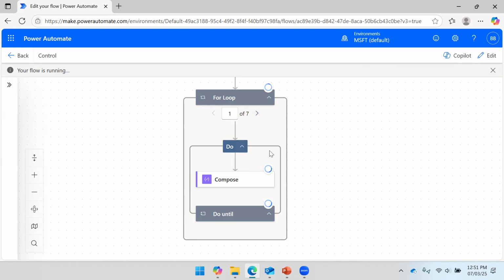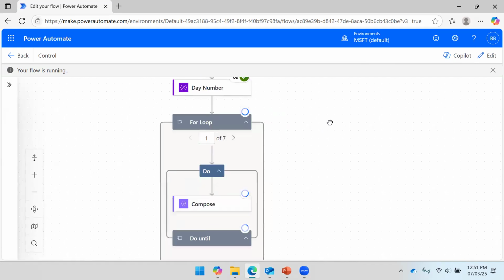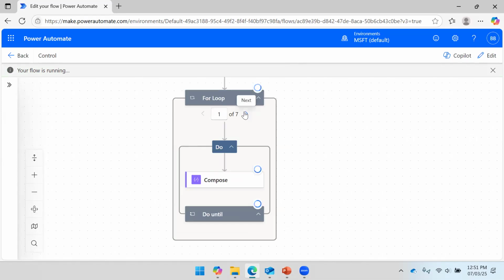And this is a loop inside a loop. So it is still running. It should stop the execution so far. Looks like the loop is not going to stop.